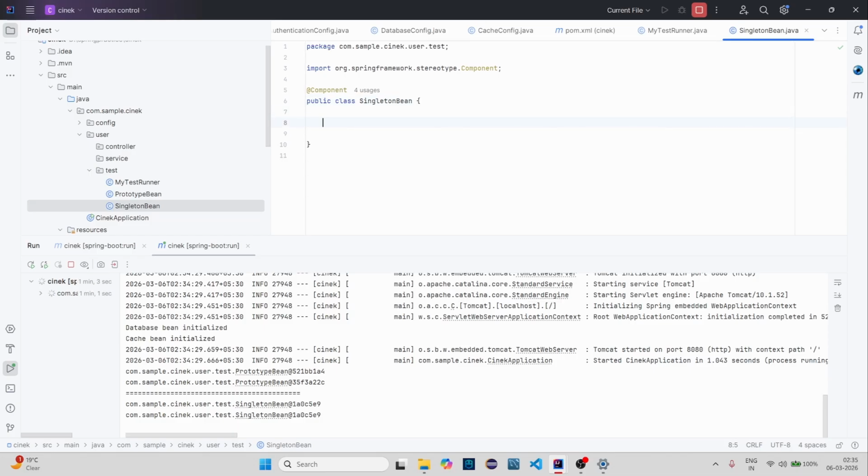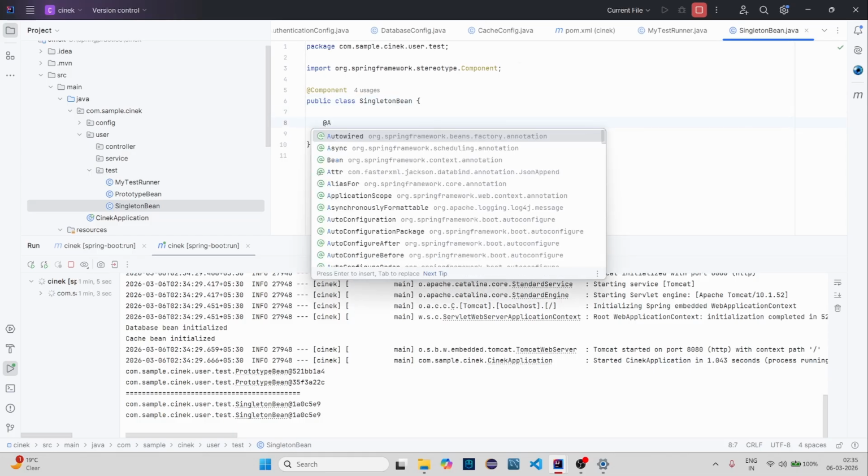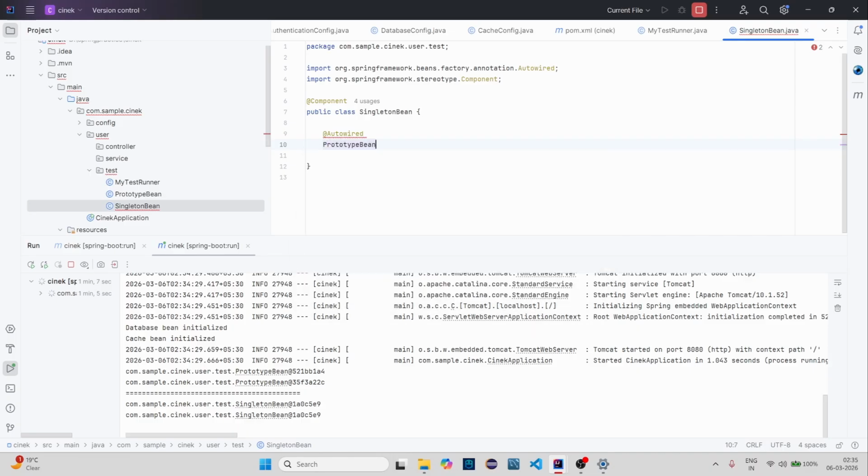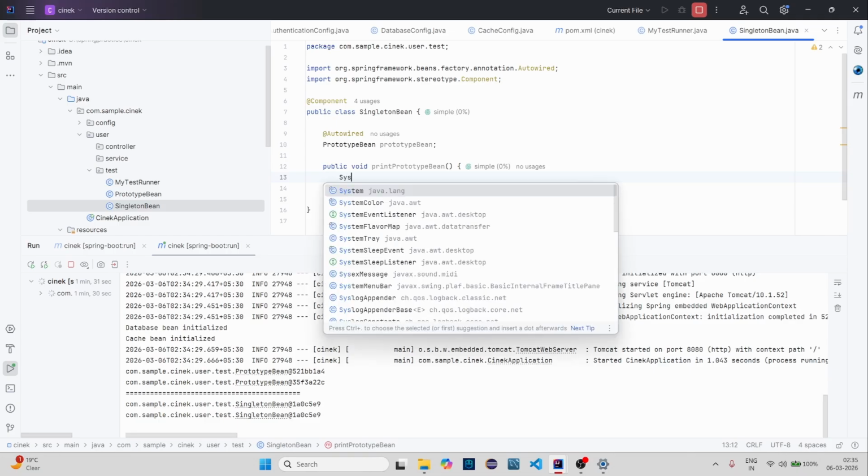Now suppose I'm autowiring the prototype bean and I'm just simply creating one print message, print prototype bean. And I will do nothing else, I will just print that.